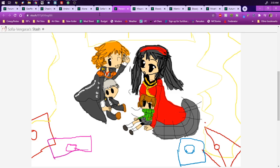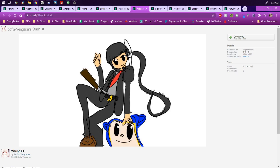But I will also say this. Going from this alone, yes, it's sketchy, it's scribbly, it's kind of messy. But it does look like something that, if one actually ran with it, could be an absolutely adorable art style. Like, I don't know if you guys can see it. I can. I think it'd be really cute. It just needs a good amount of refinement.